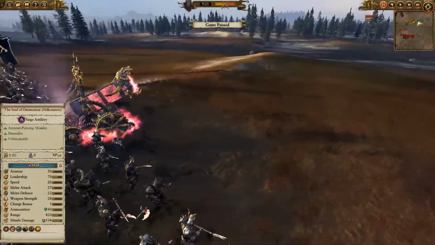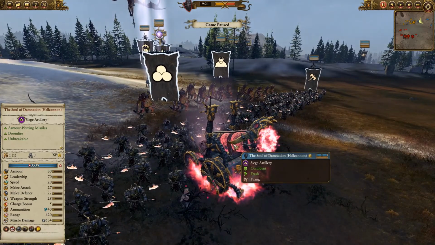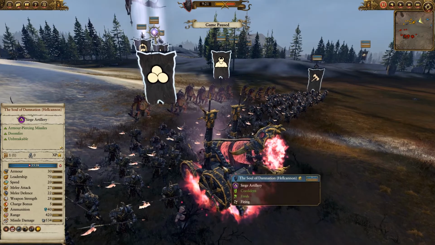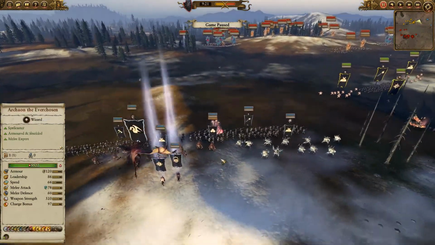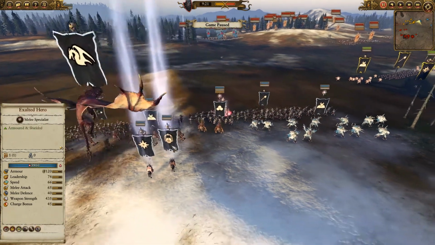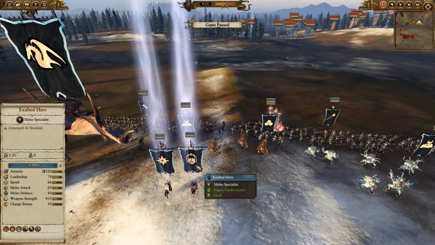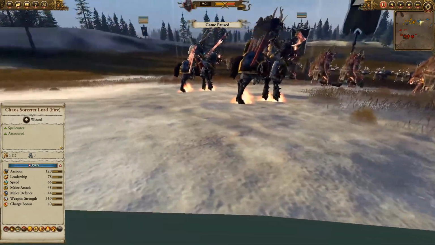He also has what looks like a pleasure cannon over here, the Soul of Damnation. That's that Regiment of Renown Hellcannon. It does have Doomfire. It'll definitely have better accuracy and everything because of the fact that it comes fully ranked out. And so that's where a lot of his money went. He did get an Exalted Hero. He also got a Chaos Sorcerer Lord, so he got the Fire Lord there.